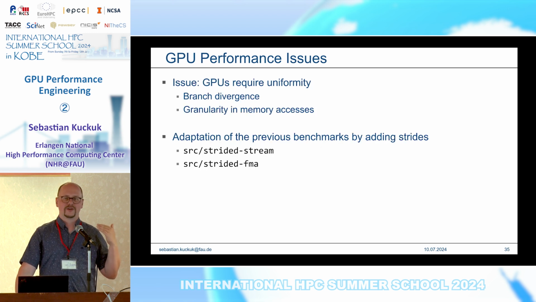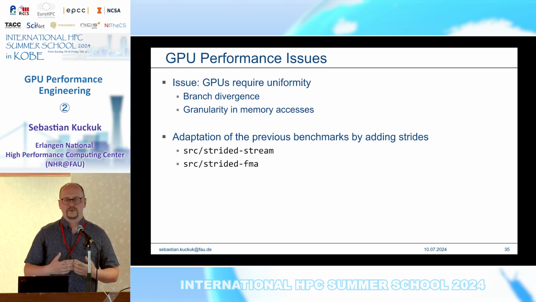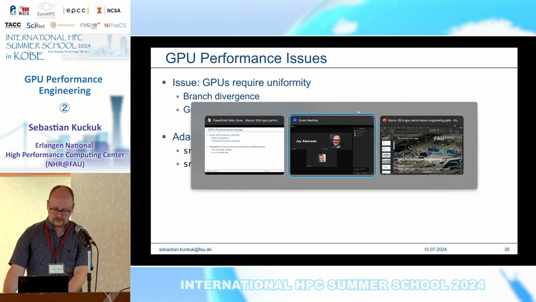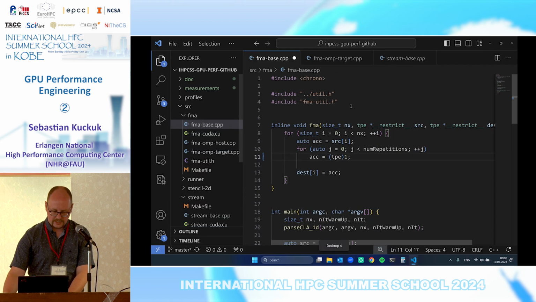Good. So we already figured out this lack of parallelism. The second thing that usually can go wrong on a GPU is a lack of uniformity. We've talked about this today already a little bit. Ludovic talked about this yesterday as well. Ideally, we want to have all the threads do the same operations at the same time. There are 2 reasons for that. One is the computational side, and one is the way the GPU transfers memory. We will look at both. Let me just, sorry for that, let me just bring up the code.